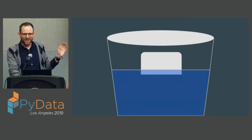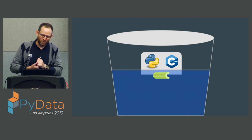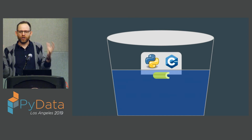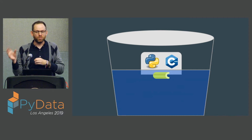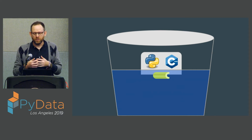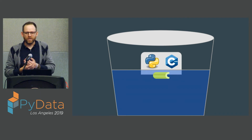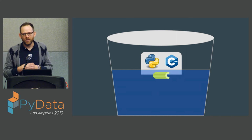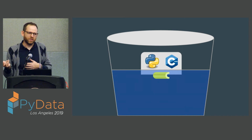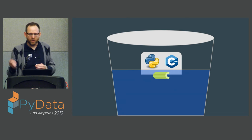So this is continuing my sort of contrived example. This is a glass of water with a physics-defying ice cube in it, where we now have mostly our code. So we've moved all this other stuff into Python functions and some C++ to optimize certain parts of the pipeline. And then we have this very thin layer of Celery that we don't even really have to think about from a performance or debugging perspective. It's just kind of the orchestration layer that we use to submit these things to that. But it doesn't really interfere with how our code runs. So there's a lot less for us to think about.